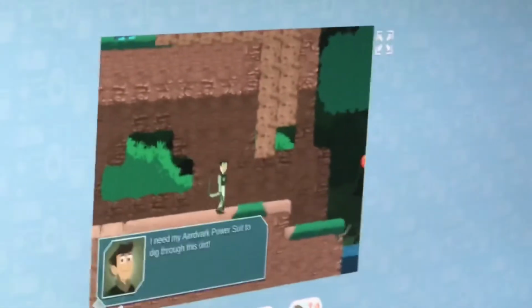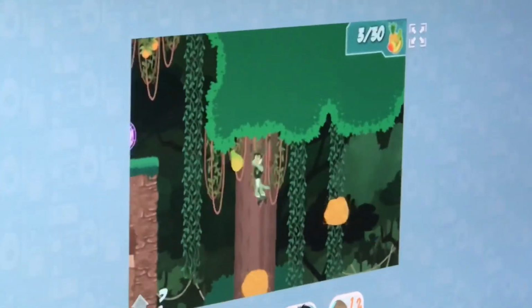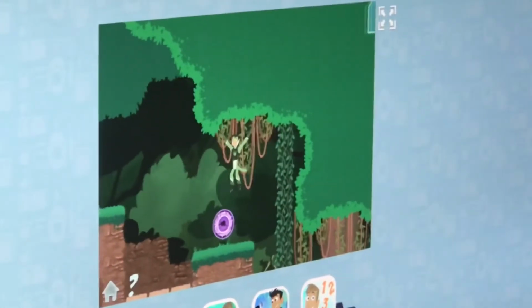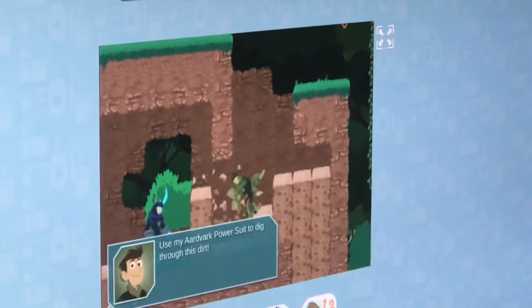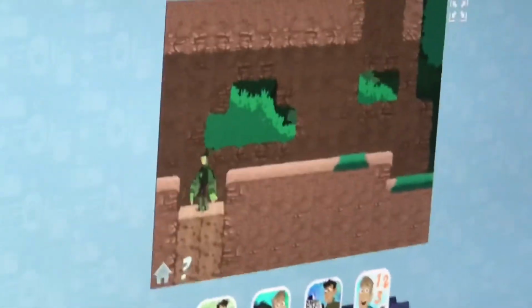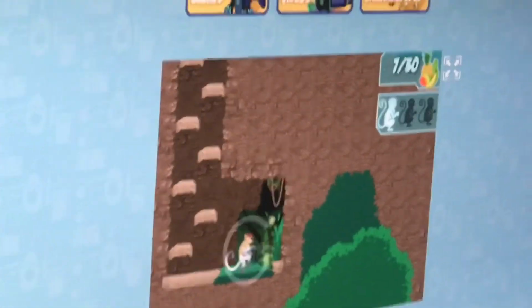But Chris actually steals the show. There's actually a new power-up around here somewhere. Ah, there's the Aardvark power disc. Let's get it and go. Aardvark disc, and activate Aardvark power. So how you get the Aardvark power working is press the Z key on the keyboard to dig, and then there's a long sticky tongue as well, which is also activated by the Z key.